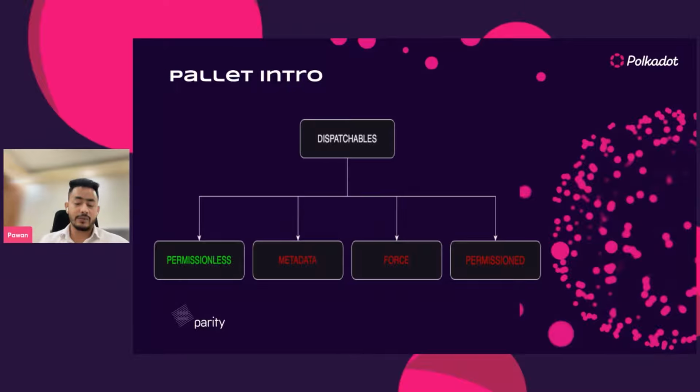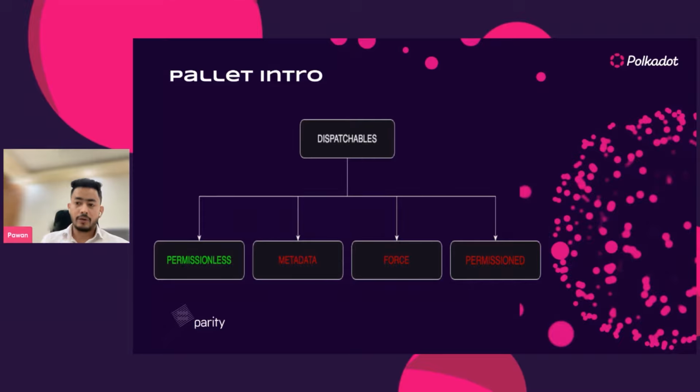The extrinsics under the force category are force create, force collection create, and so on. In the permission category, we can have destroy, burn, and so on. We'll see the list of things in the demo, or in the code walkthrough session. So these are the four categories we have for the dispatchables.